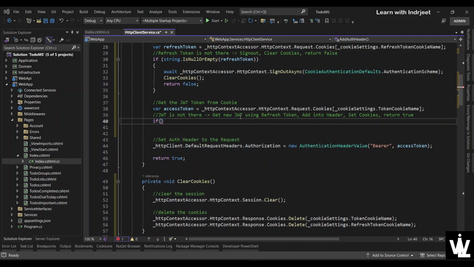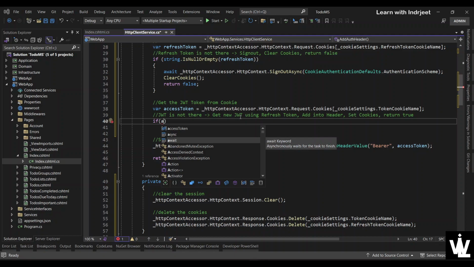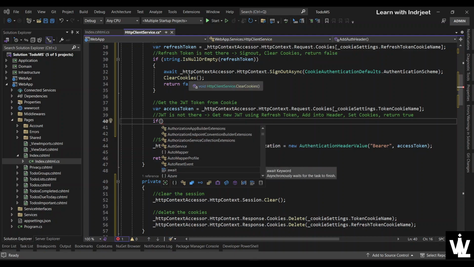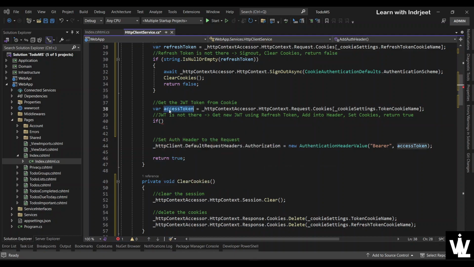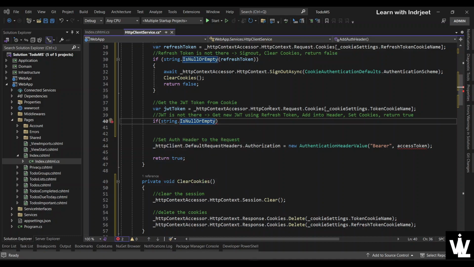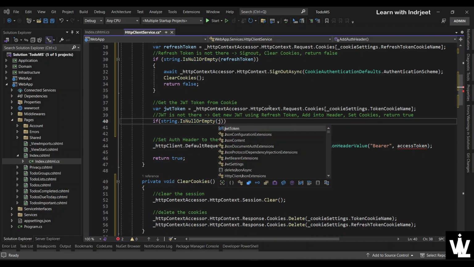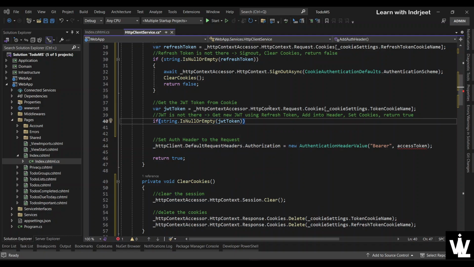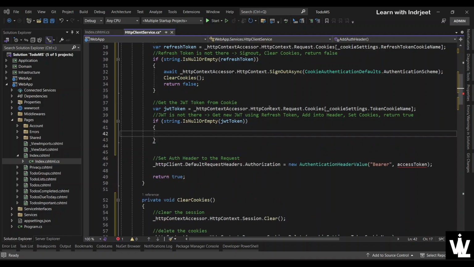So instead of access token, let's name it JWT token. Okay. So if string dot is null or empty, whatever is there in this JWT token, we want to get a new token.